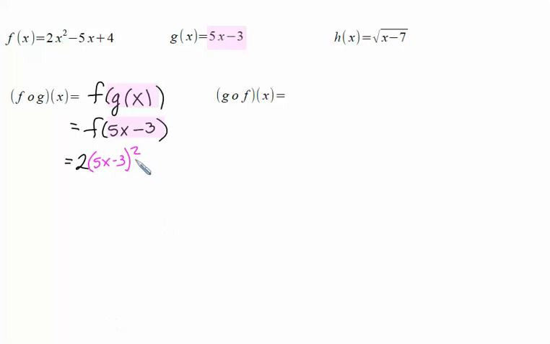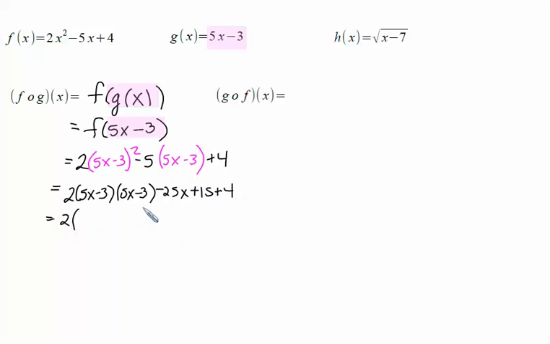So then we're going to have minus 5. Now there was an x there, but we're going to turn it into 5x minus 3, and then we have a plus 4. Now be careful with foiling, because this means that we've got 5x minus 3 times 5x minus 3. And I will distribute here. This will be a minus 25x plus 15 plus 4.